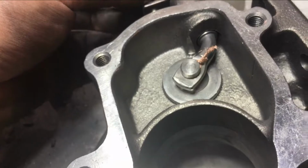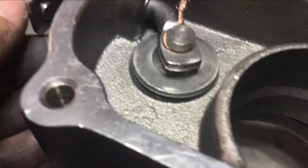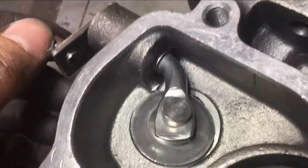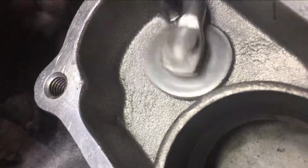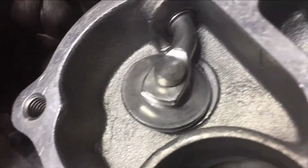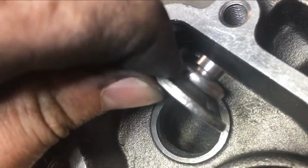Last thing again will be this wastegate, because it's giving me problems, as you guys can see, towards the edge when it tries to close. If I don't have this on here, just take a look. See that? It gets stuck right there.